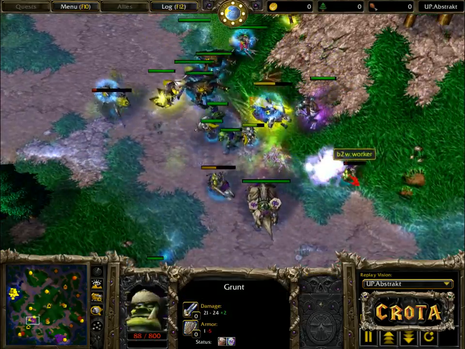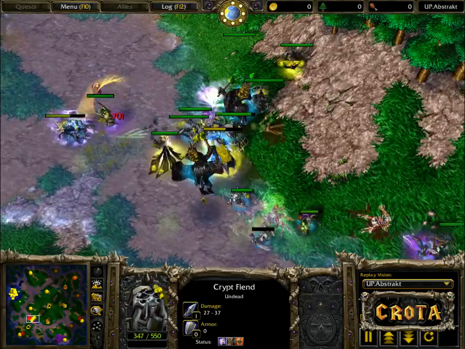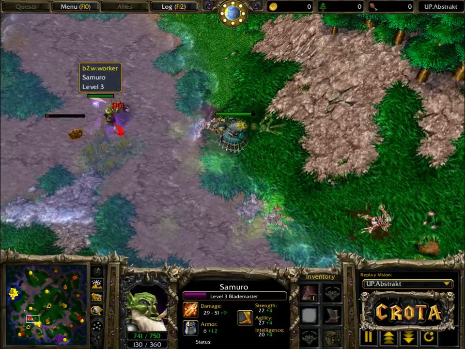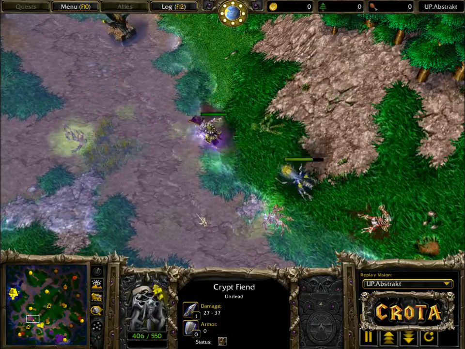All right, Dust of Appearance. It looks as though, yes, another Grunt does get taken down. Death Coil onto a Crypt Fiend saves it, only to get sliced and diced by that Blade Master again. He is currently revealed, even though burrowed, as we now see this Crypt Fiend may try and get away again.